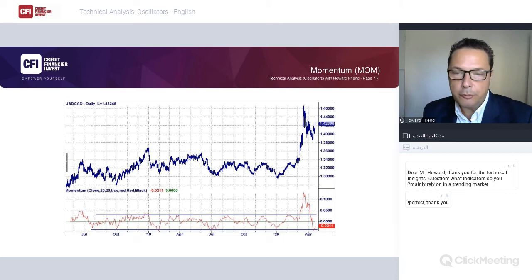So you can see with dollar CAD in this case, what I've done is I've drawn lines around +200 pips, -200 pips, overbought, oversold. So again, the 20-day momentum oscillator, as with the dollar yen example, when we get towards that +200 or -200, it gives us an area where we can look to take a mean reversion type trade.